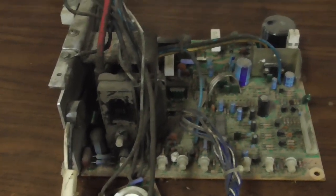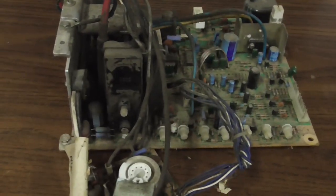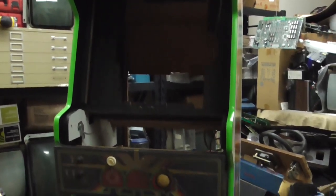But these are usually pretty easy to work on. One of our favorite monitors. So I'm going to recap that, put a new flyback on it, put it in that tube over there, put tube in monitor and cabinet, and then we'll keep going.